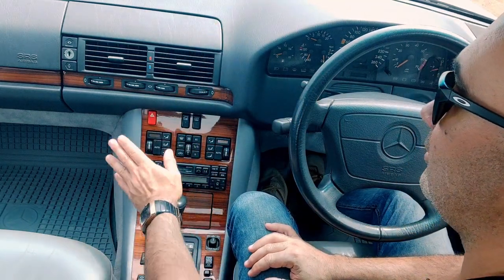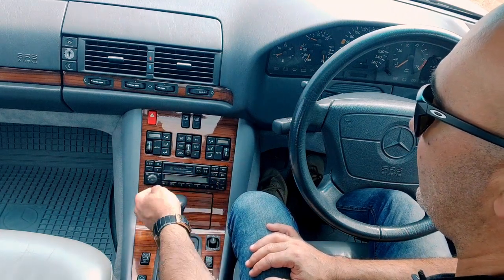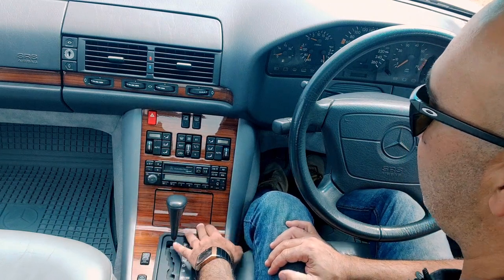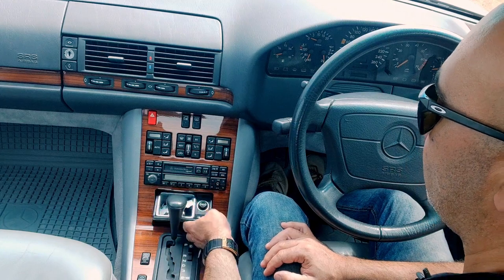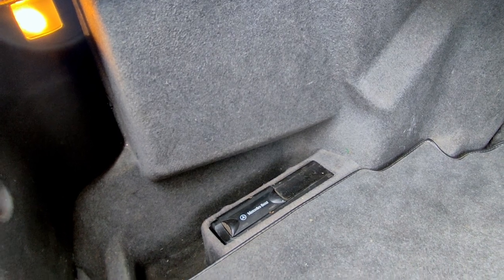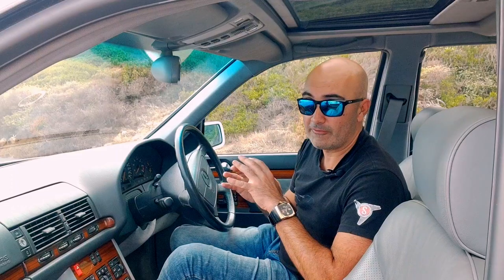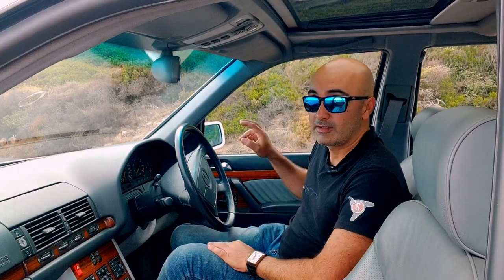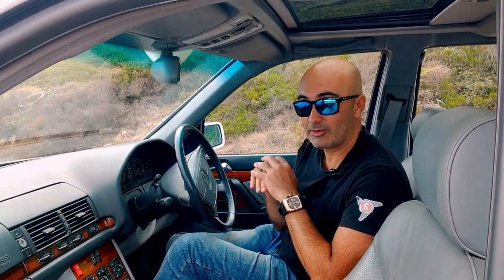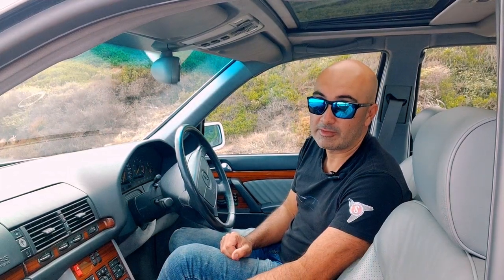Still, dual-zone climate control, and we've got a radio cassette deck here. This button will need a little replacement — people still smoked in cars. I did discover a CD changer in the boot, which is quite cool — a nice touch on this car, which is really fully loaded. Double-glazed windows, which is why when I roll my window up it is not only very quiet in here, but you probably can't see me very well.